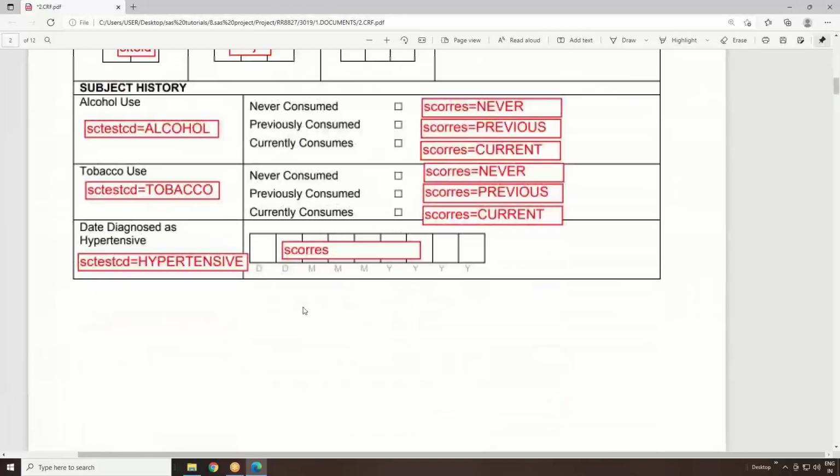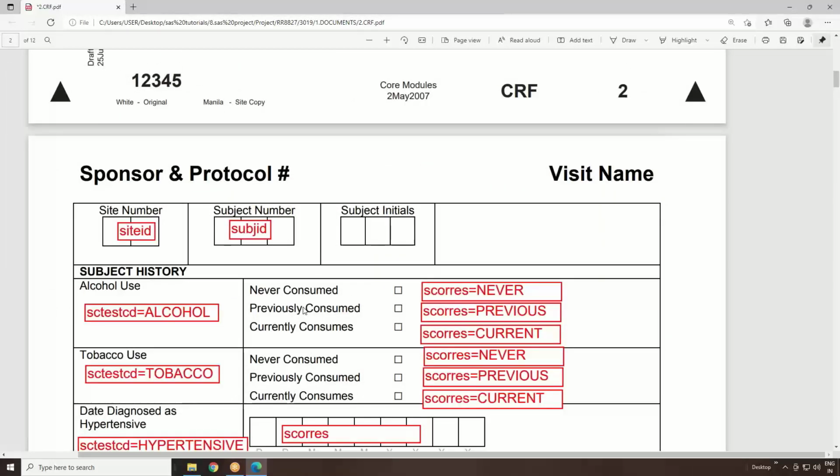And we are coming to more information here. There is one more dataset called SU. SU means substance use dataset. Substance use means what substances they are using. They are using any alcohol, any tobacco and so on. That information will be captured under the SU dataset. All this information from the CRF will go and settle into a dataset called SU dataset, the substance use dataset.